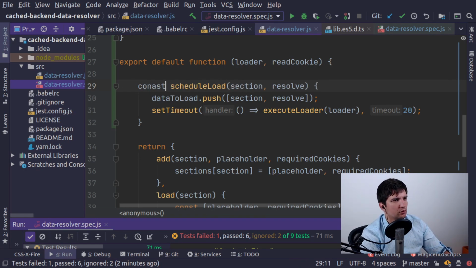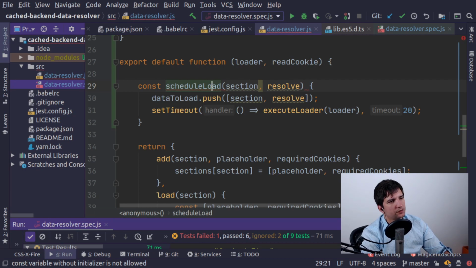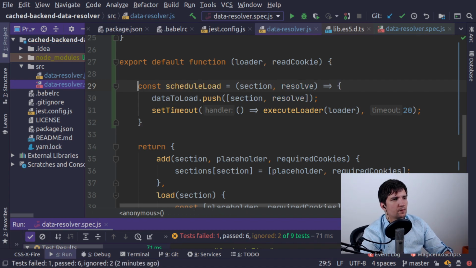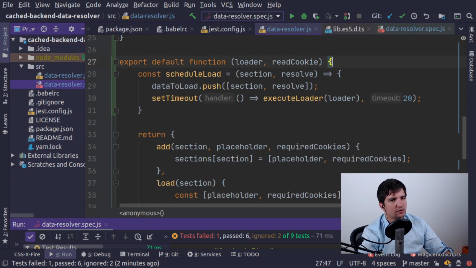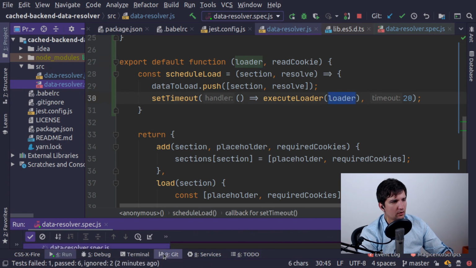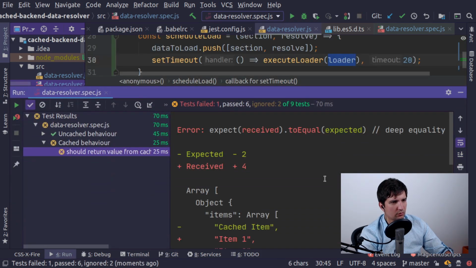I probably know what's the problem, because this schedule load should probably be an anonymous function. Otherwise, yeah, it gets defined only once, and then it captures the state of the original loader. I think that's the problem, right?